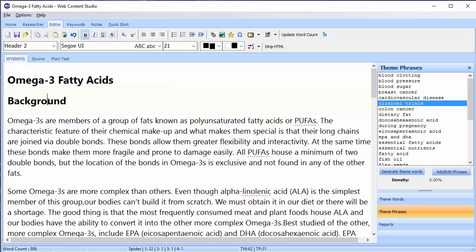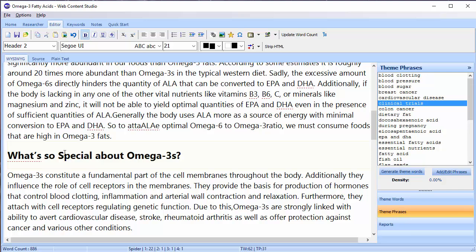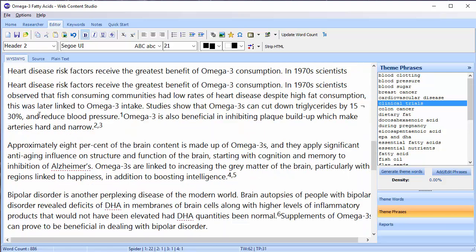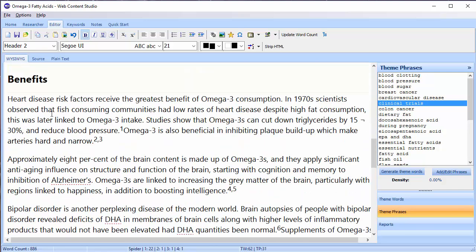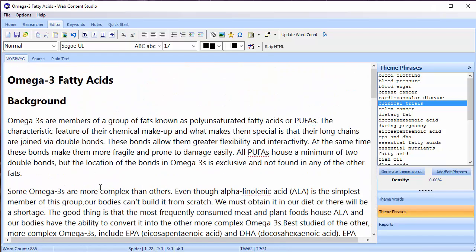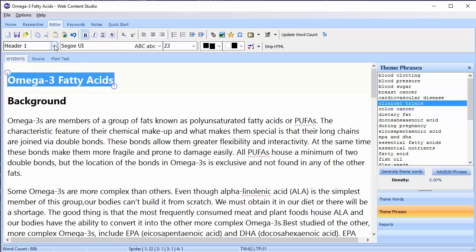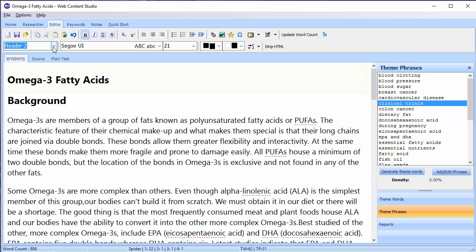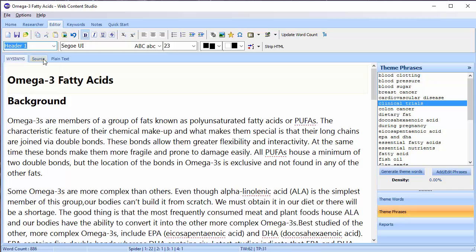If I click on the background text, I can see that's an H2, and then I've got a header, I've got normal text here, which is paragraph text. Further down, I can click on that, I can see that's H2 as well. H2 there, and normal text again. If you want to change the formatting of something, you can just highlight it in the same way as a word processor and then make the change up here.